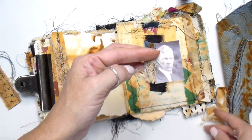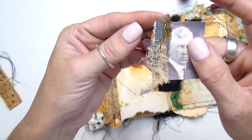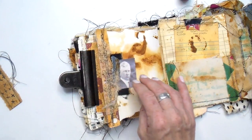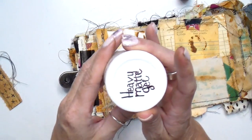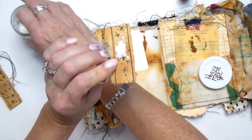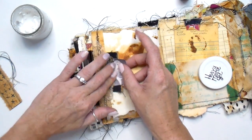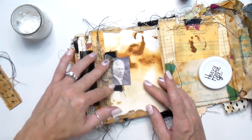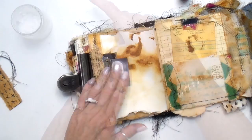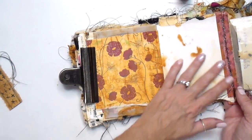I don't know where this little bit came from. It was probably on my desk, but I'm using it in here. Okay, so I pinned these little bits together, and I am going to glue Vern right there with some heavy matte gel. I don't necessarily want it to adhere perfectly down because I still want it to be kind of loose. So I didn't put it all the way over the whole back, but I think this is good. Okay, so we have Vern and Vera, and then you can stuff little papers in there.